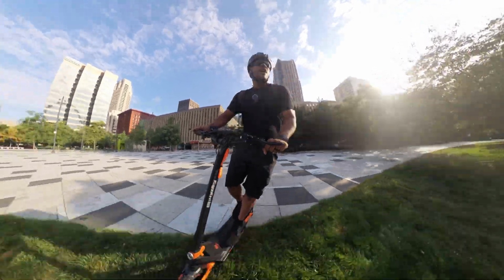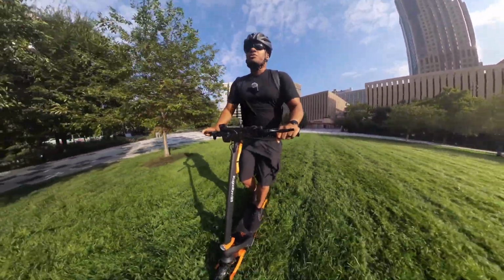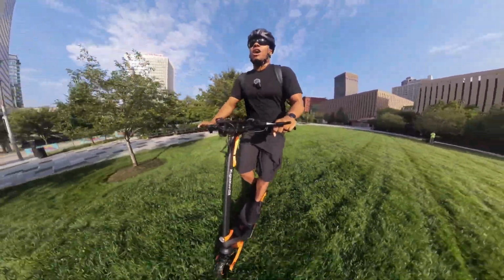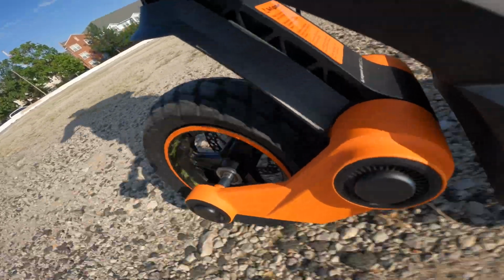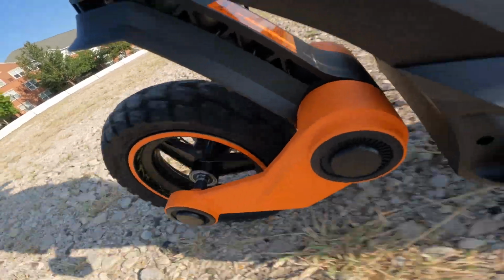It's fine for city riding and going in grass like this. It's not uncomfortable, but if you want to do some really heavy-duty off-roading where you're going to be hitting a lot of big rocks and stuff like that, I just want a little bit more from the suspension system. But overall, it is fine for city riding and stuff like this.